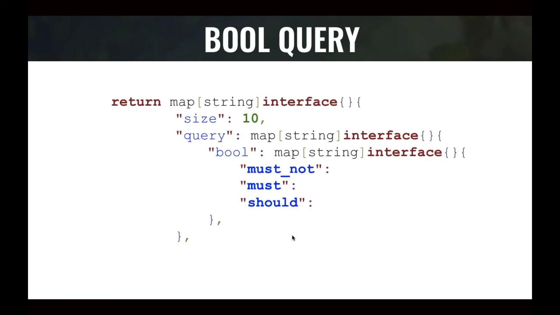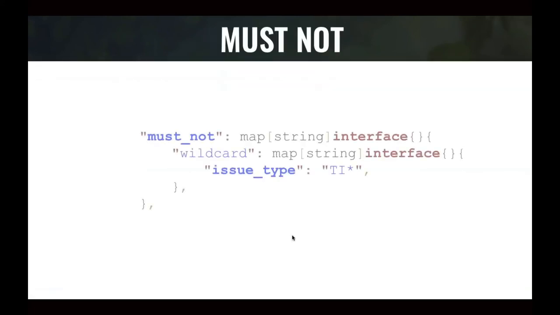So the bool query consists of two parts. It should, must contain, and must not contain. So we ask in this example for 10 items. Like we take 10 neighbors in that vectorized space, which are equal to our latest fail, which we need to categorize. It must not contain the items which are not investigated. So we exclude everything which is not categorized yet.